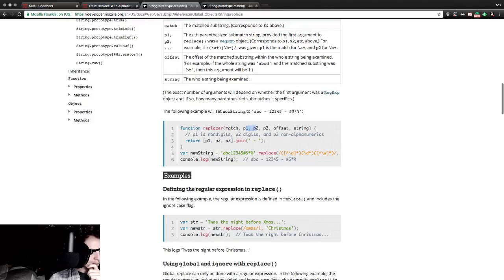Replace match P123 offset string. P1 is non-digits, P2 is digits, P3 is non-alphanumerics. Return P123 dot join with a hyphen. We have a new string of a bunch of crap, and we are replacing non-numbers, numbers, and words.